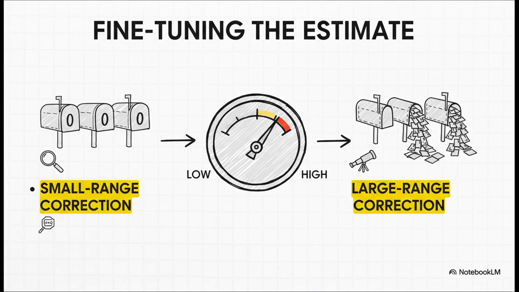But it's even smarter than that. HyperLogLog actually has built-in correction systems. If the count looks like it's going to be really small and a lot of the mailboxes are still empty, it actually switches to a different, more accurate counting method for small numbers. And if the count gets absolutely massive, it applies another little correction to account for the tiny, tiny chance that 2 different items might get the same hash ticket.